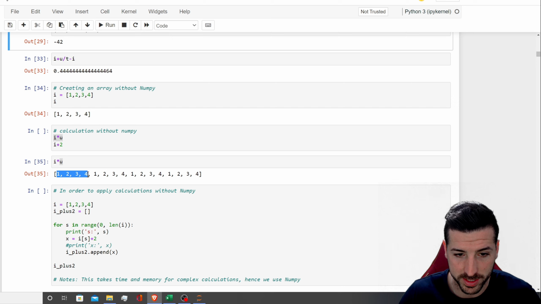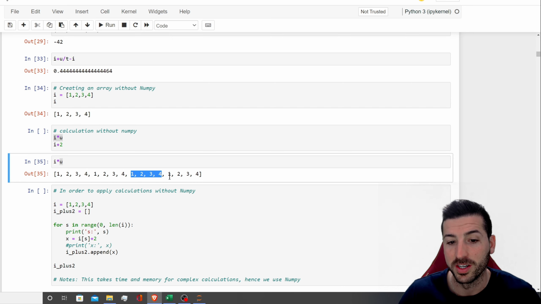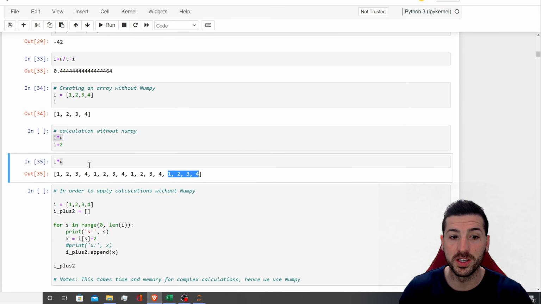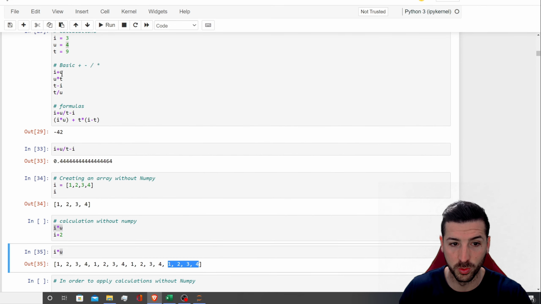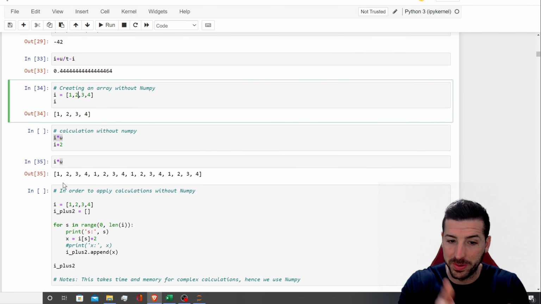So this is 1 time, this is 2 times, this is 3 times, and this is 4 times. So it didn't actually select U, which is 4, and do 4 times 1, 4, 4 times 2, 8, 4 times 3, 12, and then 4 times 4, 16. It actually repeated the array, the vector, 4 times.